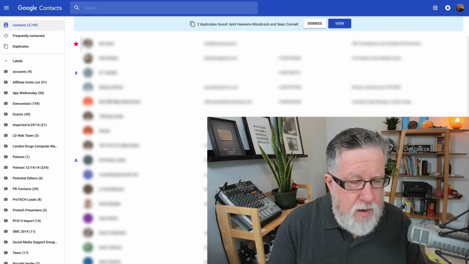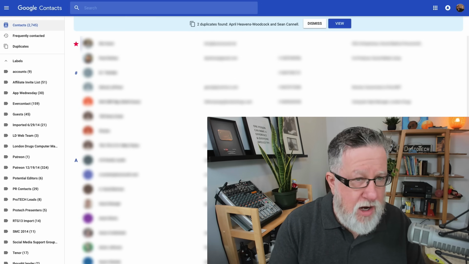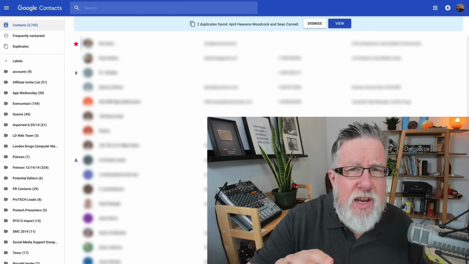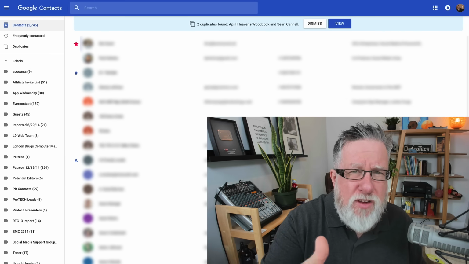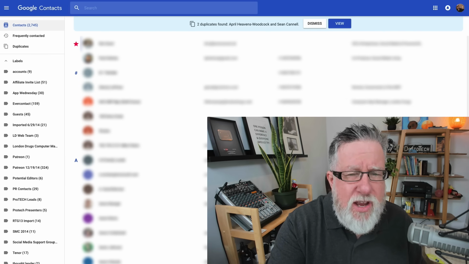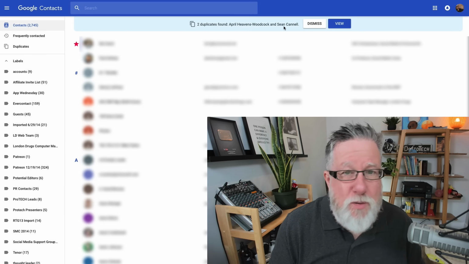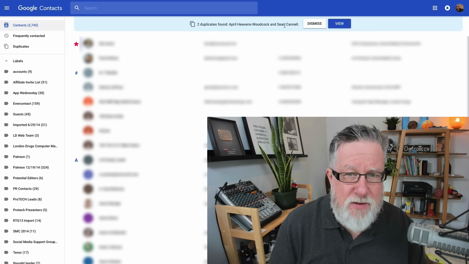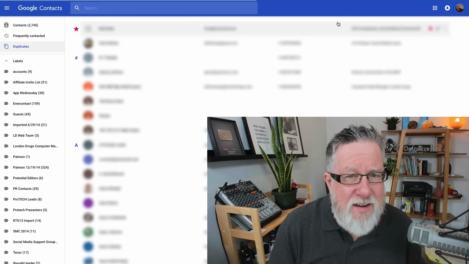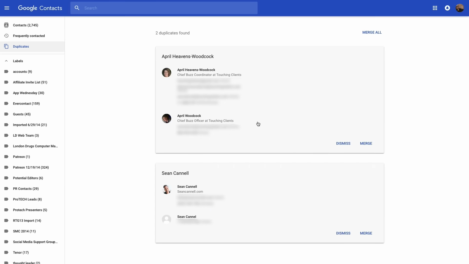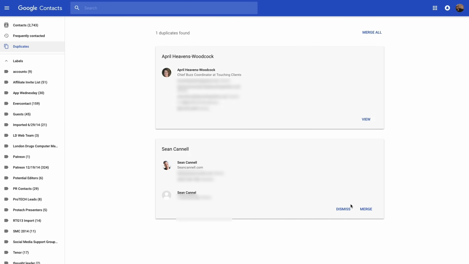All right. Before I take you into the smartphone to talk about syncing your contact list to your other devices, just a few top-level things about using Google Contacts. Now, the first thing is it will go through all of your contacts and look for duplicates, which is a huge benefit. And here it's found two different duplicates. I can view them, make sure they're the same person, and I can merge their addresses together so that we don't have multiple contacts for different individuals.